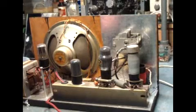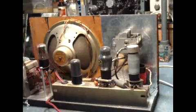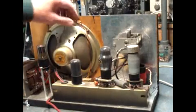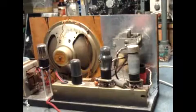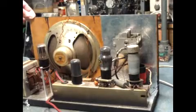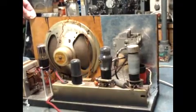And the power supply, the transformer, the rectifier and the smoothing capacitor and resistors are mounted underneath this little metal chassis here that just supports the whole thing, and that's the loudspeaker. So that is typical of a sort of radio set, medium wave radio, that we would have built in the 1950s just for the fun of it.